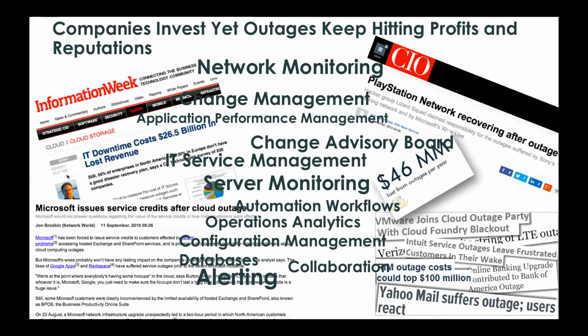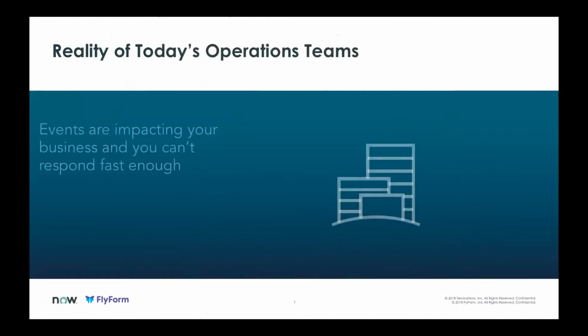So why is that happening? You potentially bought all the tools, you potentially got that visibility into it. And that's where you tend to see this particular issue: although there are the tools, there are not necessarily the processes. Those tools tend to be quite siloed. So although you have the visibility, you only have the visibility into one particular part of it. And that's really where we start to look at what's happening.